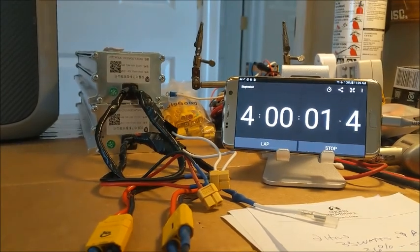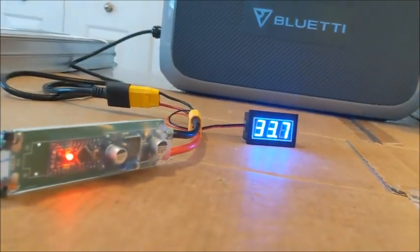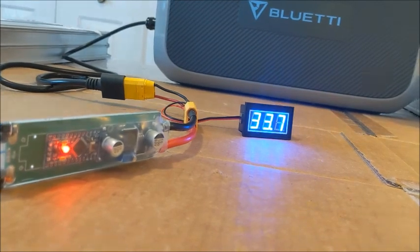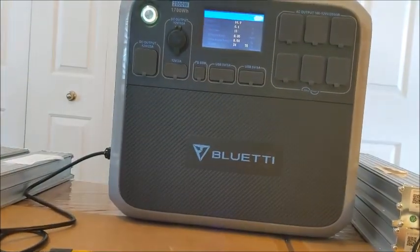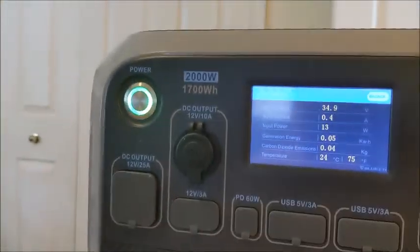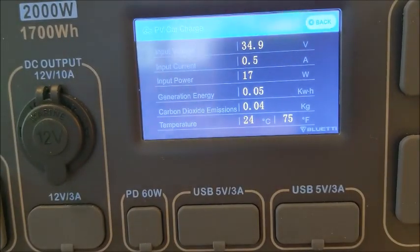Well, all right, here we go. 4 hour mark. Trying to squeeze everything I can out of these 2 parallel batteries. Show you where we are. Well, let me show you the battery first. The battery's not going down very much at all. 33.7 volts I'm showing. The Bluetti must be boosting it up, because you see it's staying at that 34.9 voltage. However, it's not putting out the wattage, not drawing the wattage, pulling in the wattage, I should say.